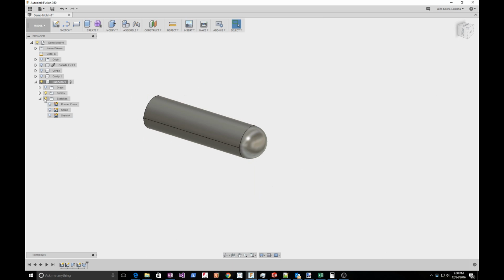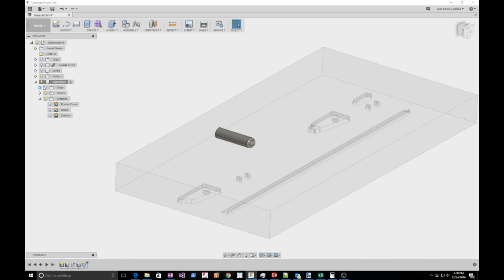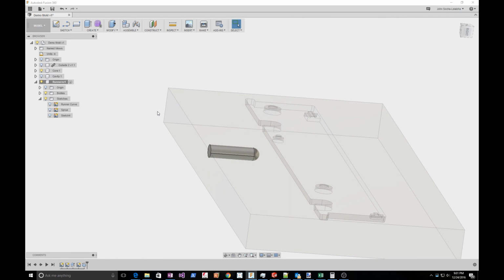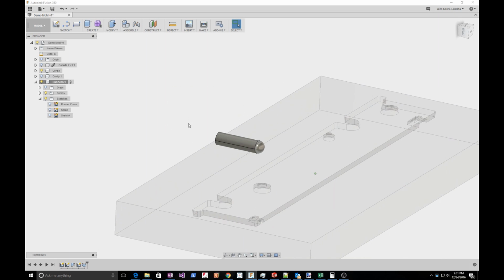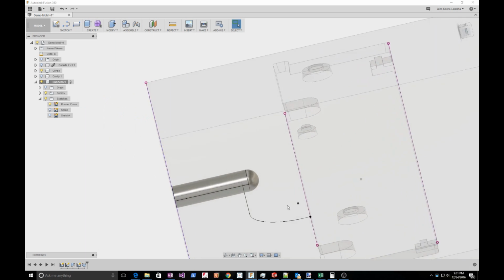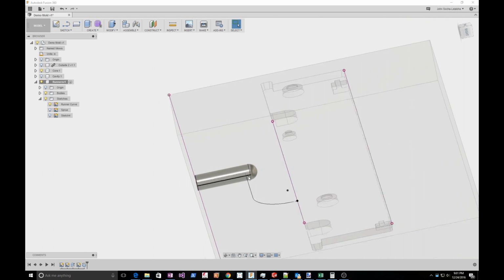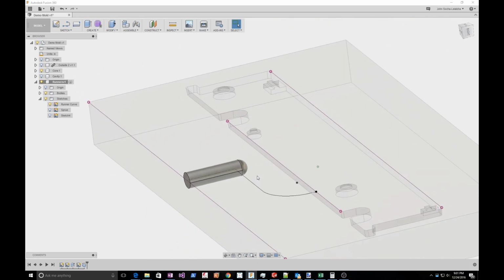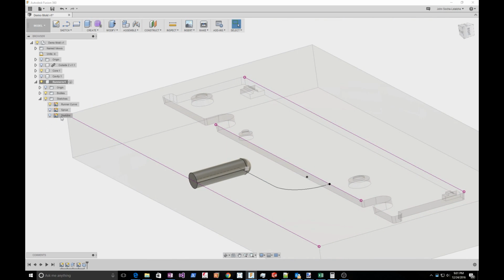Okay, so if we turn our cavity back on, so the core, you can see that this is exactly what we want. And if I turn the runner curve back on, you can see that this does in fact project. It may not be enough. Actually, I just realized it isn't enough, but we'll fix that later. Now the last thing I want to do again is to rename this sketch. Double click on it, and this is the sprue end cap.